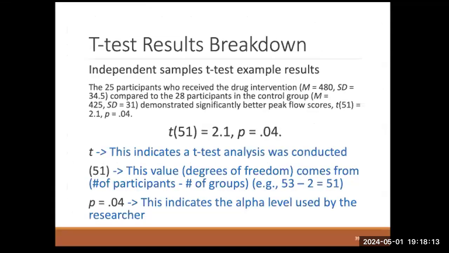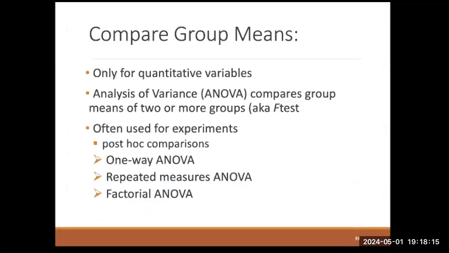So this is kind of that breakdown that I just explained. Right, in terms of comparing group means, if we have more than two, then we would be looking at what we call analysis of variance, or ANOVA. So an ANOVA compares group means of two or more. It's also known as the F test. So when you see the results from an ANOVA, instead of T, you're going to see an F. So remember, the funny looking X tells you it's chi-square. If it has T, then it tells you it's a t-test. And if it has F, then it tells you it's an ANOVA.